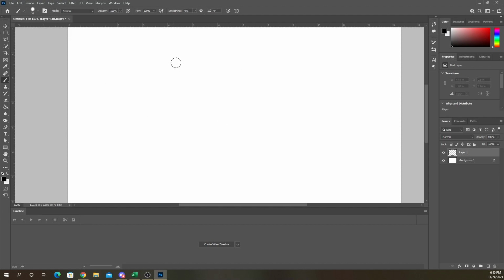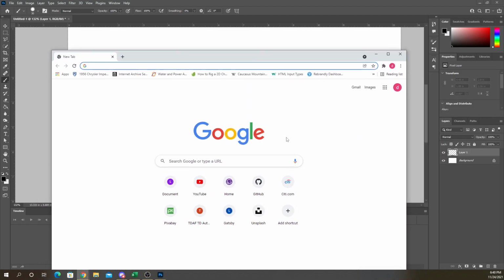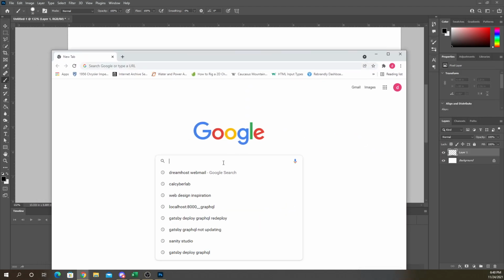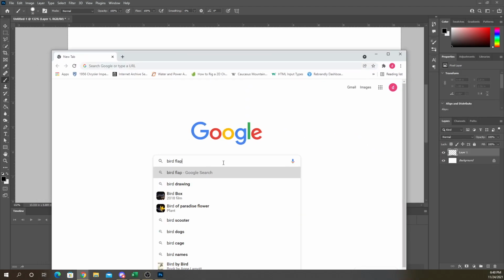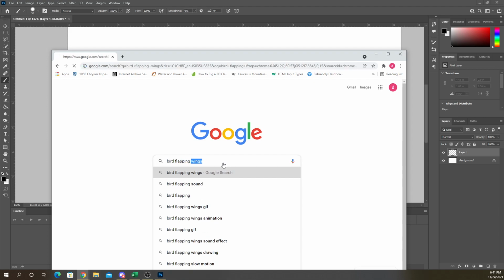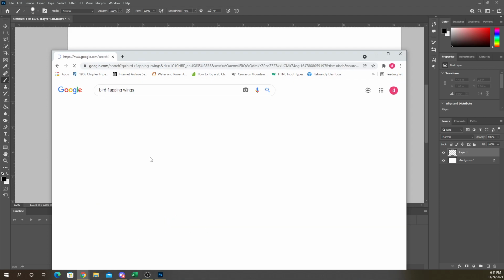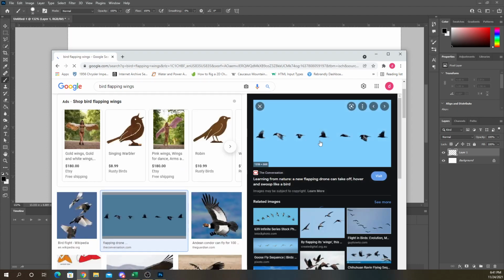Now, fortunately, we don't have to have drawing skills for this. We just need to go find an image of a bird flapping its wings, which is as simple as Googling it. Bird flapping wings. And boom, there's one right there.